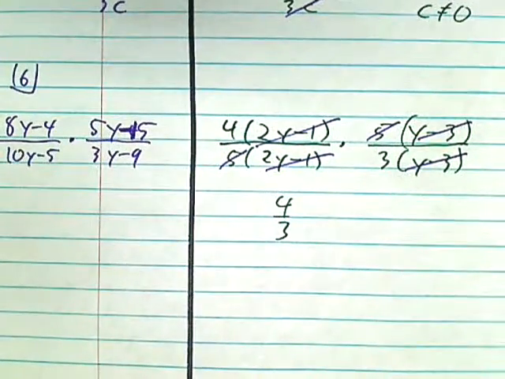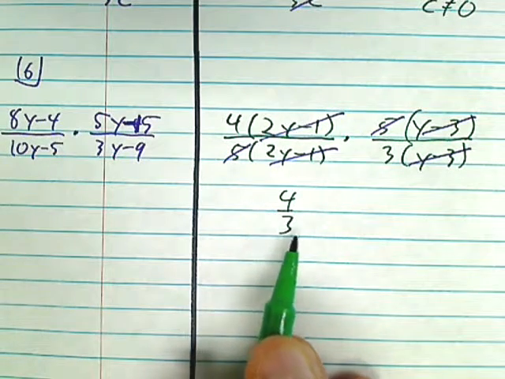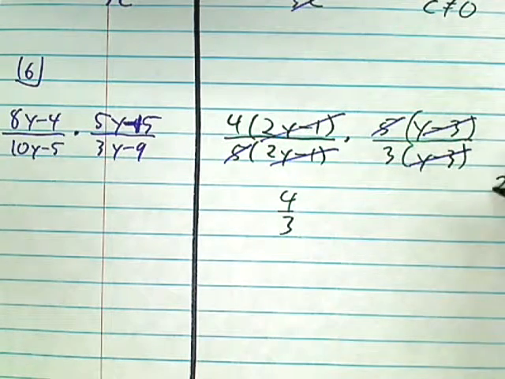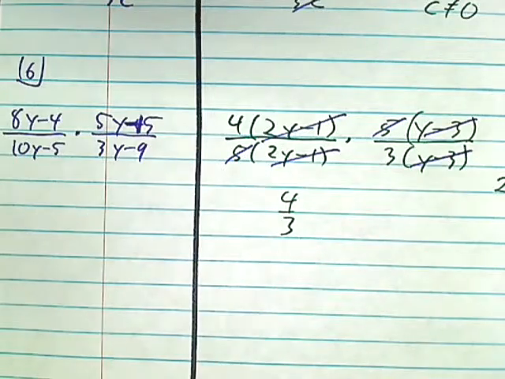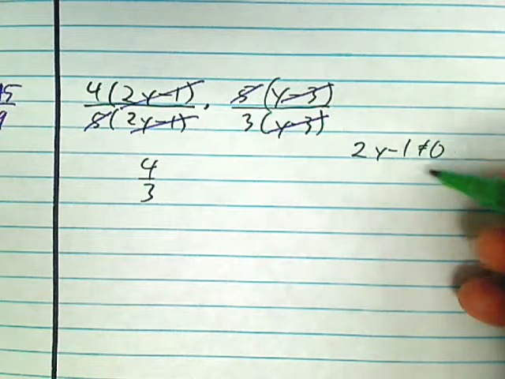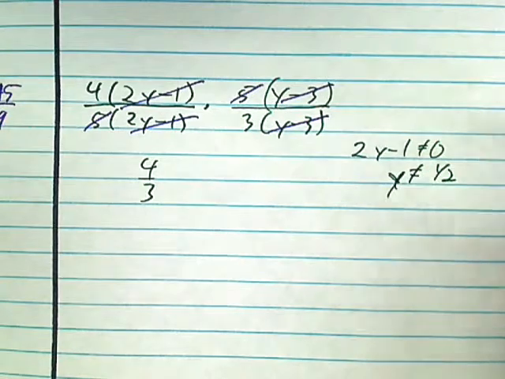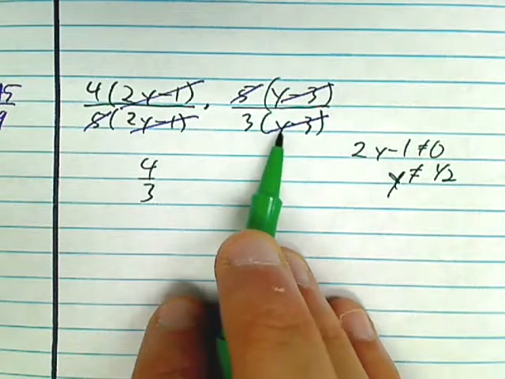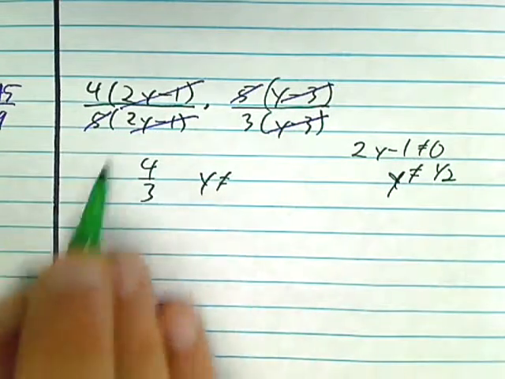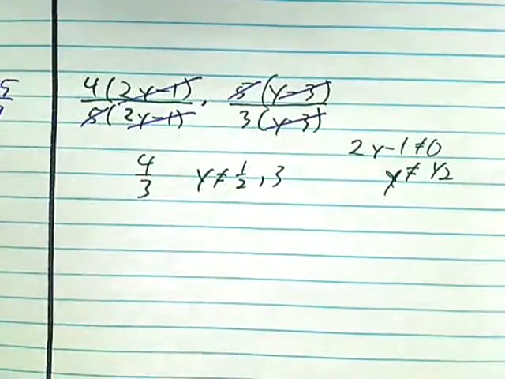Now you still have restrictions on y, even though it doesn't exist anymore. So let's see, the denominator here, well, if 2y minus 1 can't be 0, let's solve that. That will be y can't be 1/2. And over here, what value minus 3 will give you 0? Well, that'd just be 3. So y can't be, this imaginary y, it's not even there anymore, y can't be 1/2 or 3.